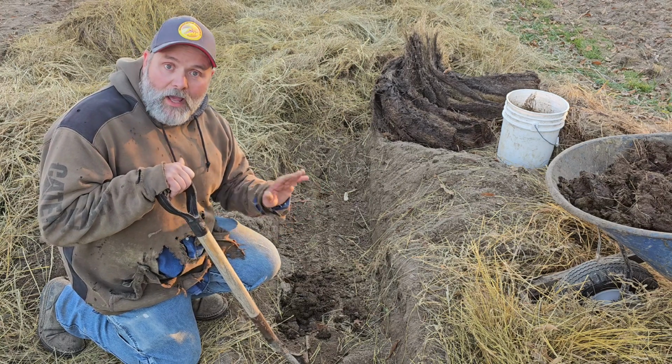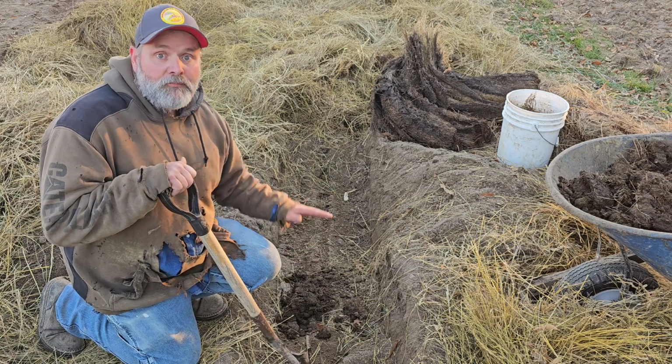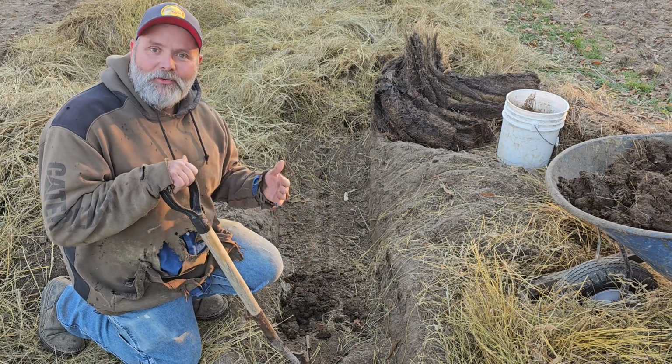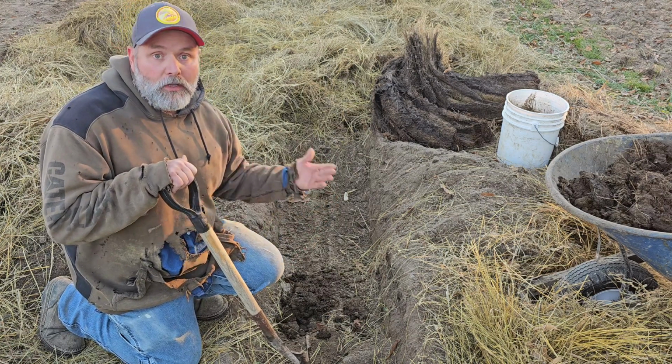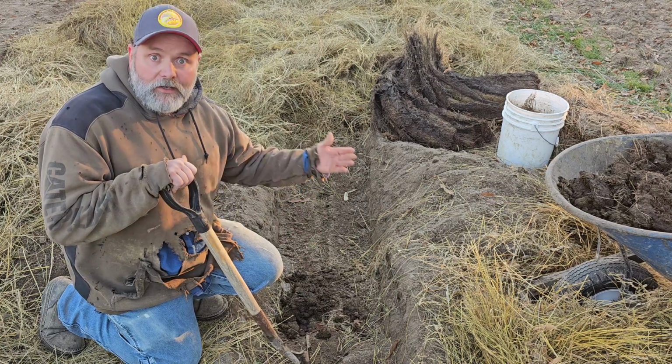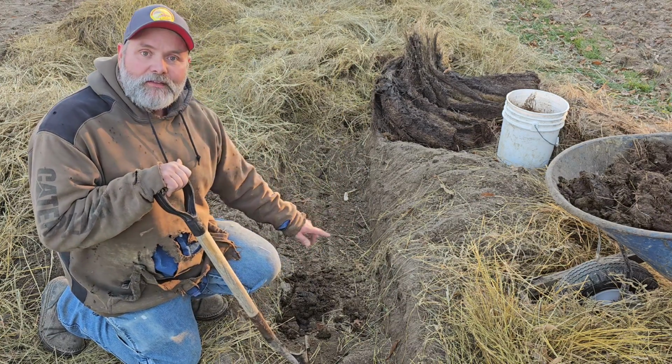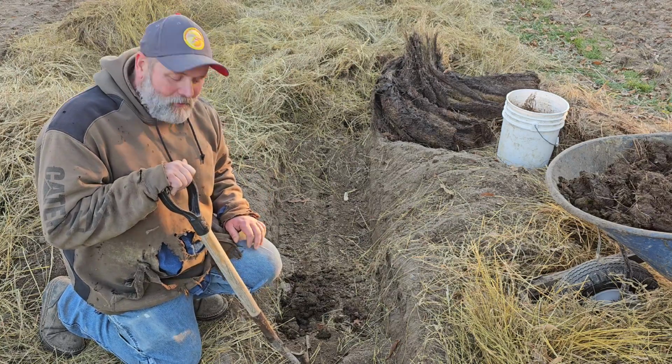So you don't have to use aged manure if you're doing it in the fall. That's one of the great things about doing all this in the fall, is it gives you plenty of time to get all this stuff, get it working, get it broke down. So let me go ahead and fill this up, and then I'll show you the next step.